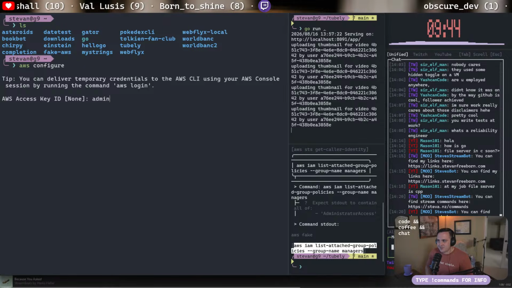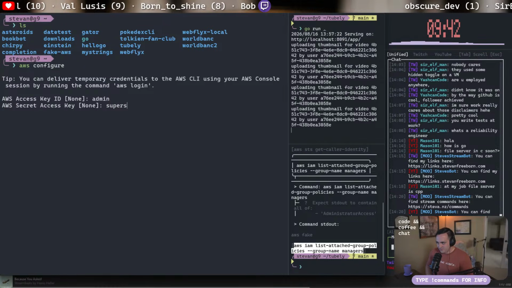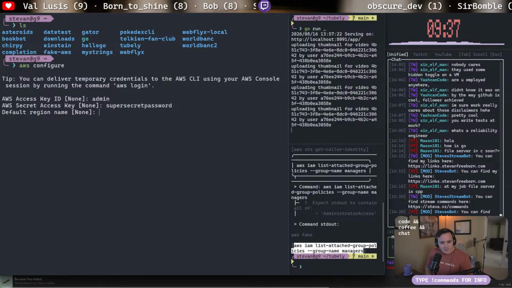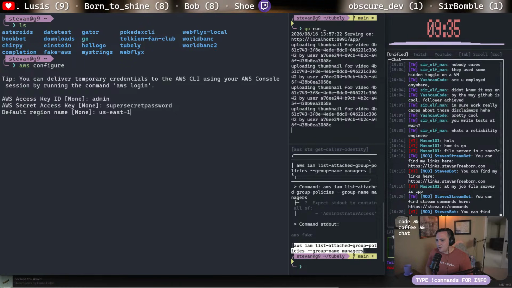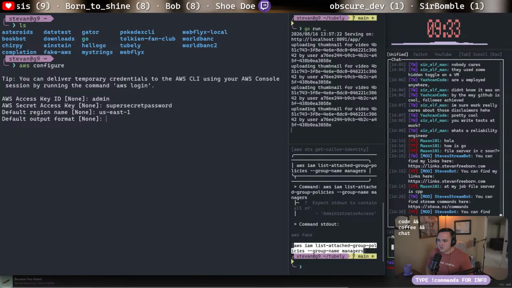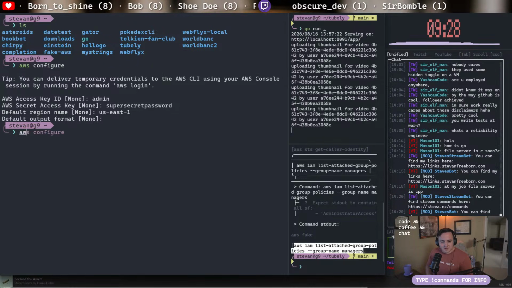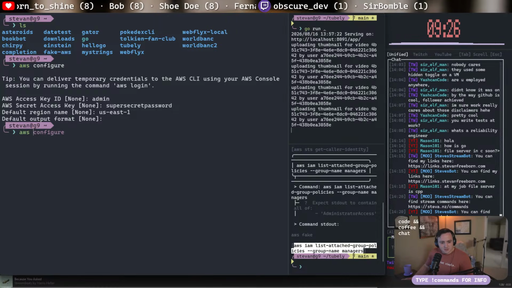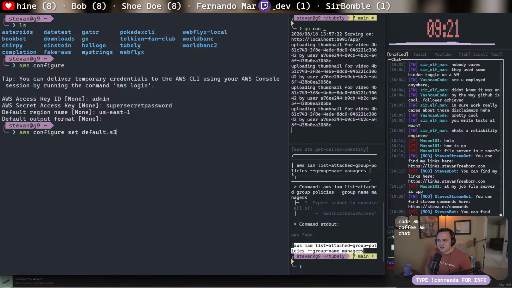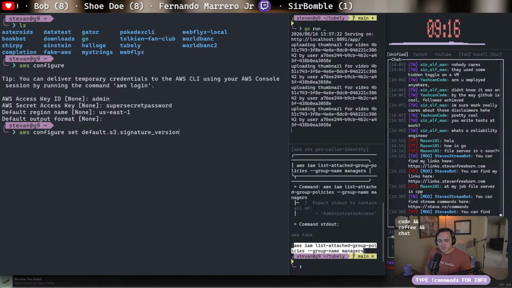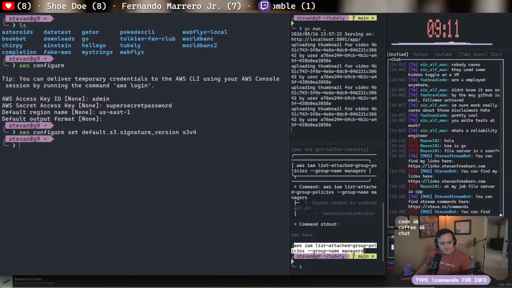So this will be admin, super secret password. And we can just set this to US East 1. Doesn't really matter. Then we need to enable configure set default.s3.signature version. Okay.